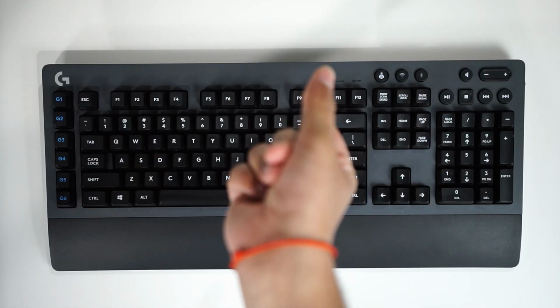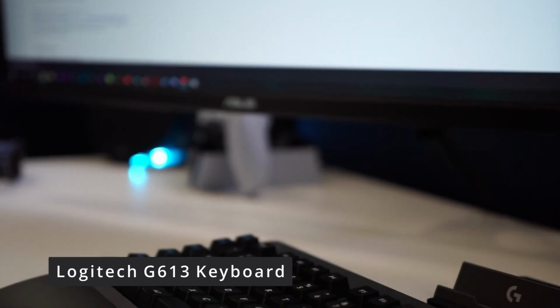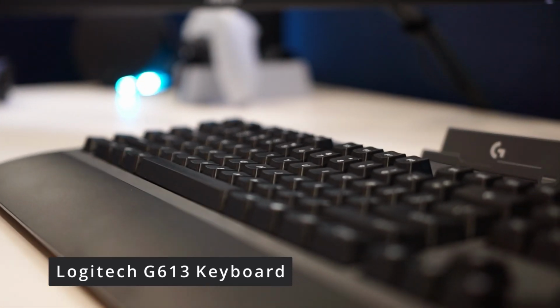Fortunately for you guys, I have already done the research and made up the decision of what is the best, and so when I snap my fingers, we are gonna have the keyboard of our choice. Oh, would you look at this beauty? This is the Logitech G613 and it fits perfectly for what we wanted.